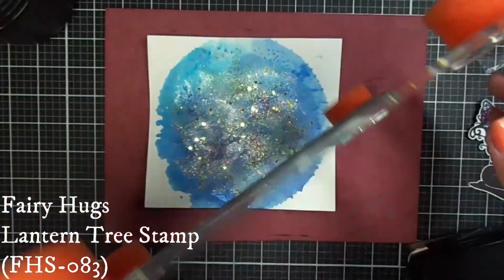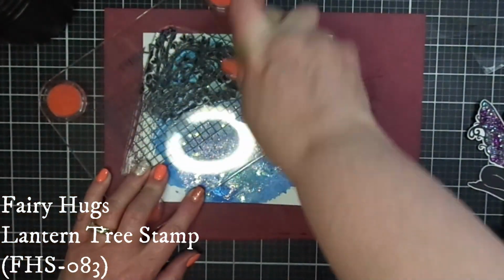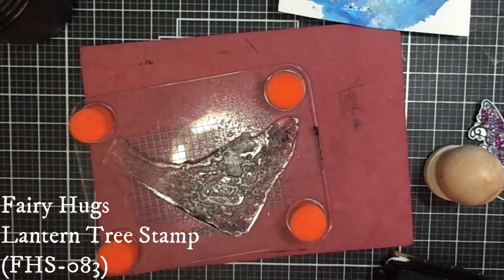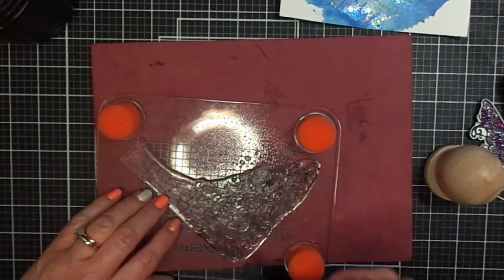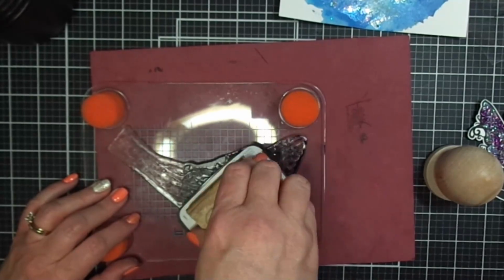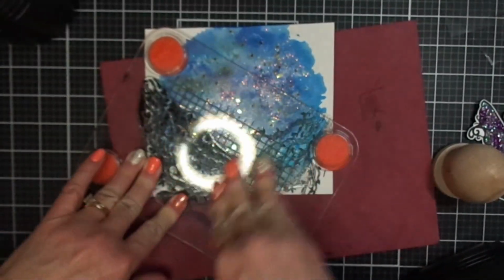So I've got the lantern tree, which is from Fairy Hugs, available at the Fairy Stamper website. And I'm going to be making sort of a canopy above the fairy. So I'm just using my stamp block that has little foam feet on it, which helps me to position the stamp at a different angle than it normally would be positioned at. It's a tree. I'm not using it as a tree though. I'm basically using it as more of an arch above the fairy.